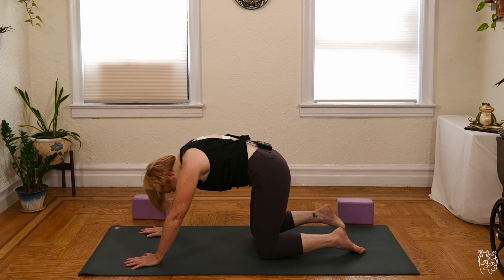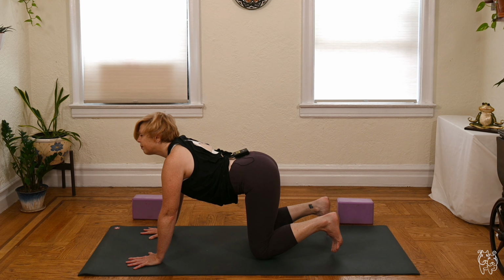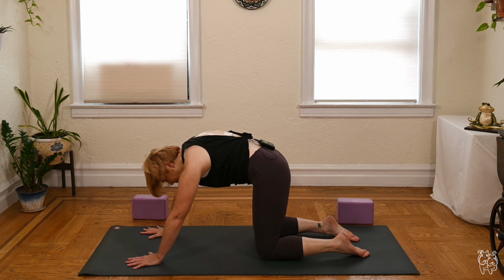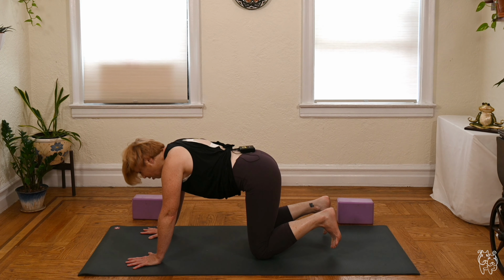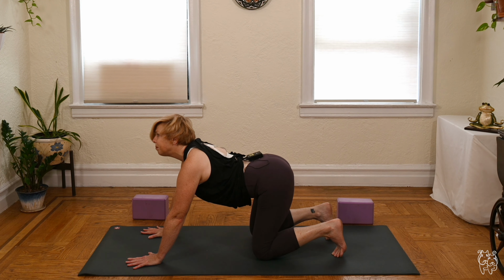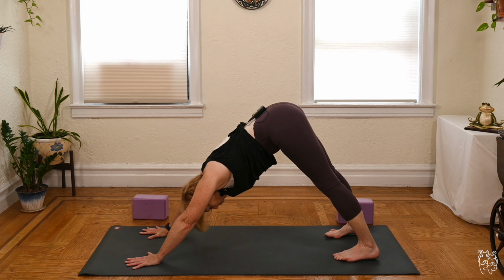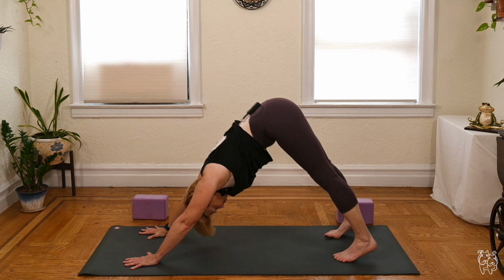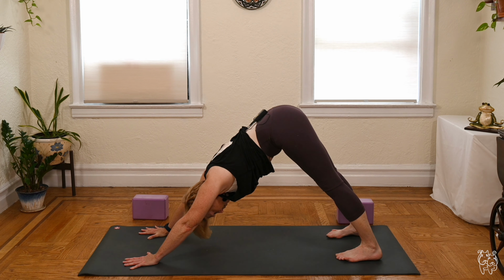Cat pose, round it down. Inhaling, arching the spine. Exhaling, round it into your cat. One more. Inhaling, arching, tuck the toes, eyes up. Downward facing as you exhale, the hips up and back. Hold for a full breath. Taking an inhale, lift the heels high. With your exhale, sink the heels down.